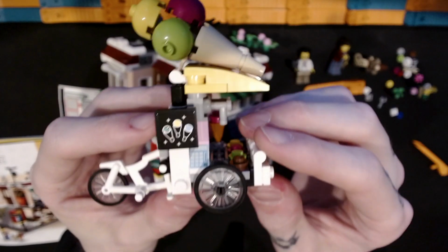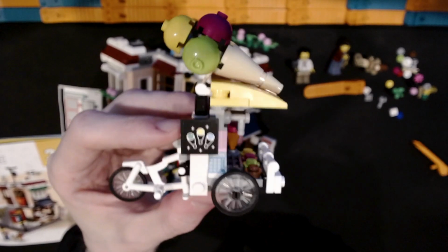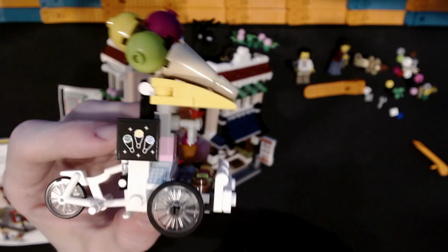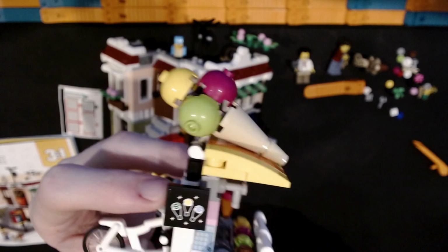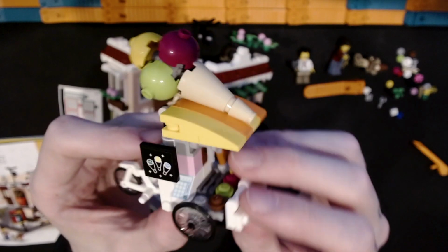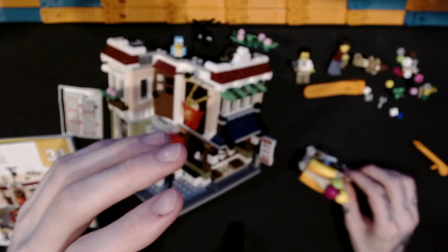I'm kind of wary about stickers in 3-in-1 sets, but I'm excited to see how or if the alternate models use those. I think I've only encountered stickers in a 3-in-1 maybe one other time so far. And the piece that it was applied to wasn't used in any of the side builds. So I'm excited to see how some of the ones in here are incorporated. Maybe they're not incorporated at all, which I think is a shame, but fine. Very fine. So this cart is pretty cool. Yeah, it's a bike-powered cart there. Very nice. Good play, good display.